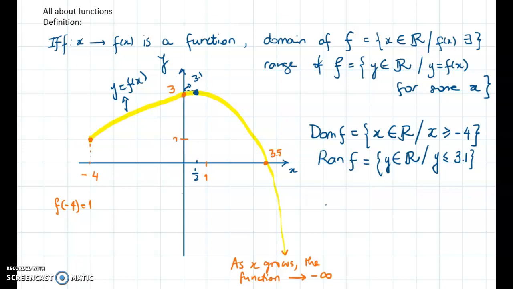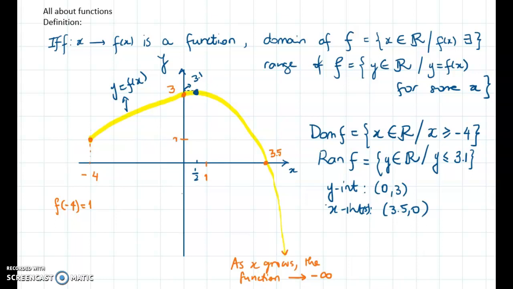Okay, what else can we say about this function? We mentioned the domain and the range. We can write here the axis intercepts. It has a y-intercept, that's when x is equal to 0, we can see it in the picture at the point (0, 3). It has an x-intercept at the point (3.5, 0). Remember that there could be many x-intercepts. In this picture over here, there is only one, but I could change my function to make more if I wanted to. And those are my x-intercepts.